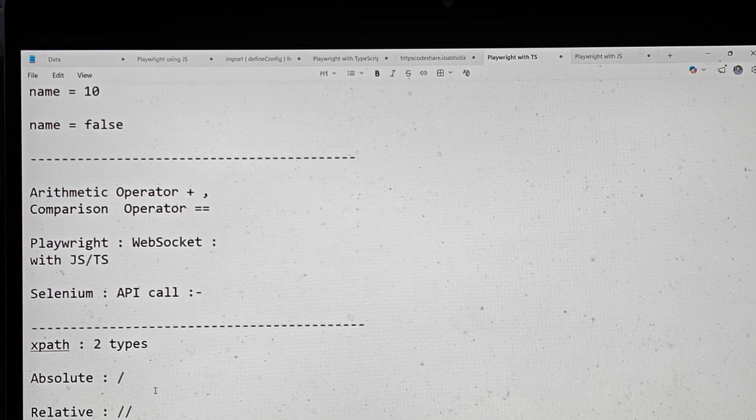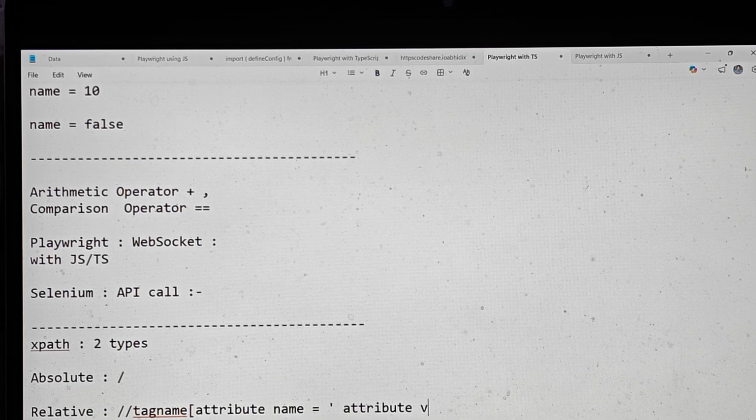And this is how people generally write the XPath: tag name, attribute name equal to single quotes, attribute value.